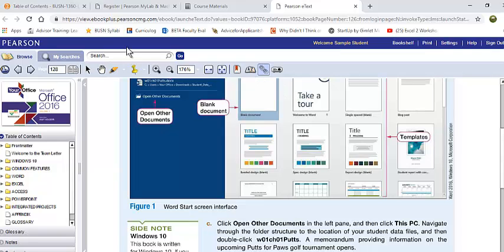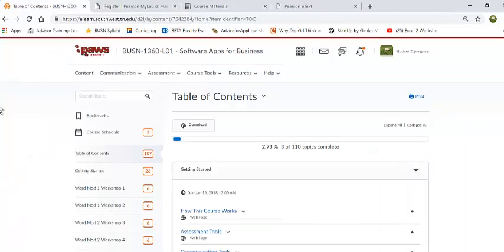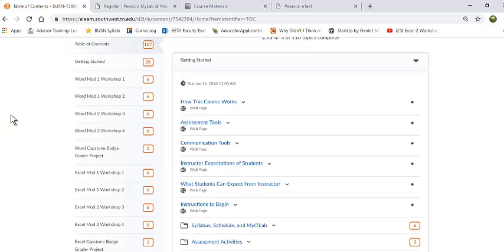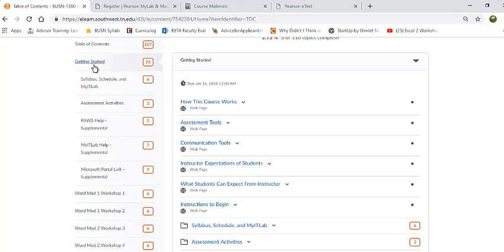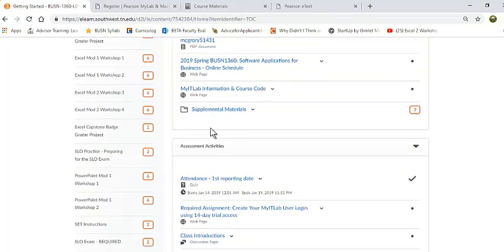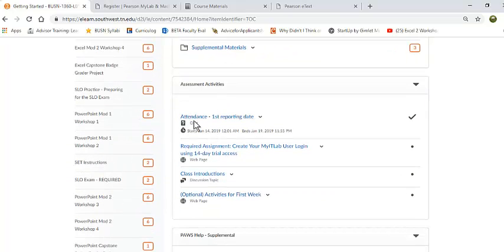But I'm giving you kind of the big picture, which is that you went into My IT Lab and you registered, and that was one of your required assignments. So hopefully, as you've gone through the Getting Started materials here, and you've looked at your assigned activities, hopefully you have completed your attendance quiz.